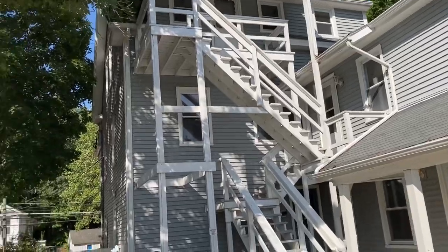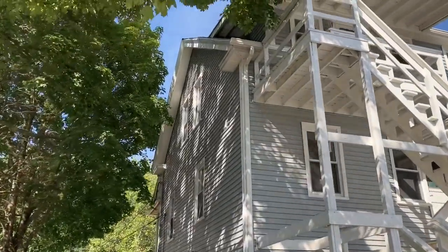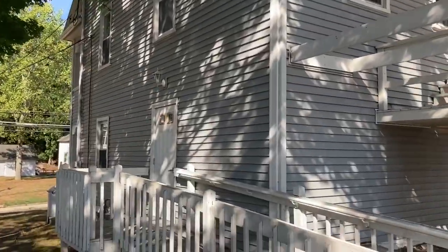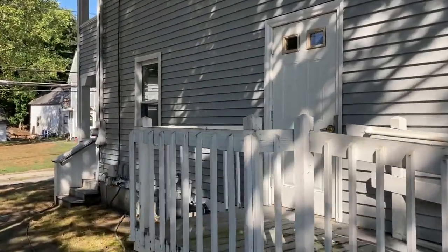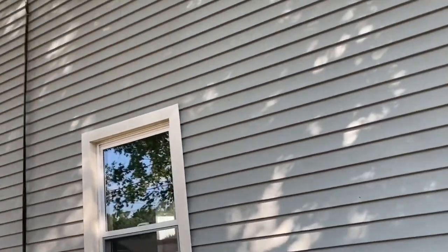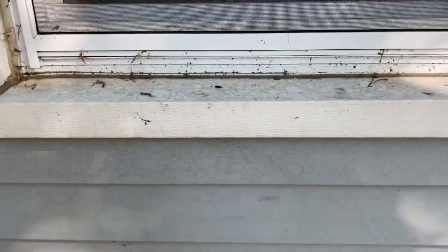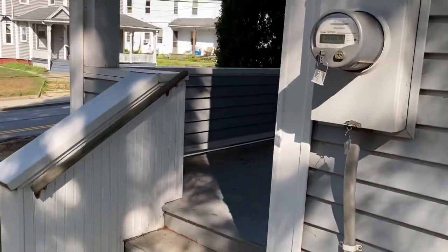But this house is well within our means here. Nothing too crazy going on. I can reach all of these peaks from the ground with my shooter tip. The home is not particularly dirty. There is a lot of grit and grime on it. We're not here trying to blow the paint off this deck. We are, however, going to hit it with some house wash to try to kill some of the green. But basically there's just grime, cobwebs on everything. So that's going to come right off pretty easy.